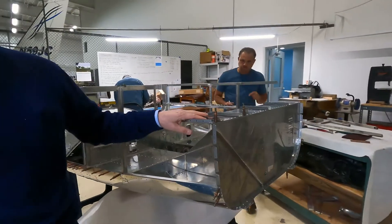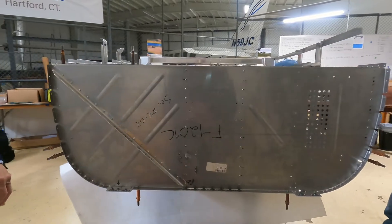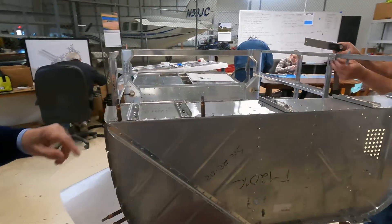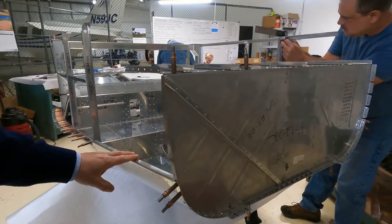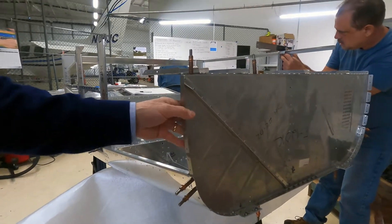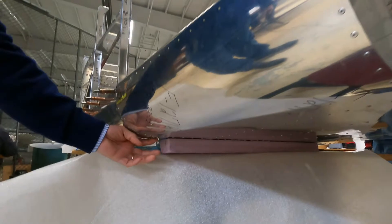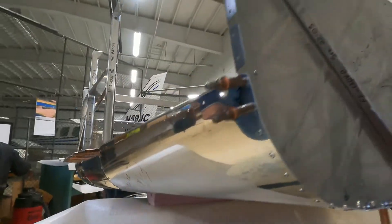The other thing we were doing last time was working on the lower firewall assembly. Since then we've completed the assembly and have actually mounted it to the mid fuselage assembly. One thing we learned there is that you have to remove the steps installed on the mid fuselage when installing the lower firewall — it makes it easier and there are some rivets on the bottom you can't get to unless you remove them. Van's recommends installing them just to get the fit right, then removing them for the rest of the assembly and reinstalling later.